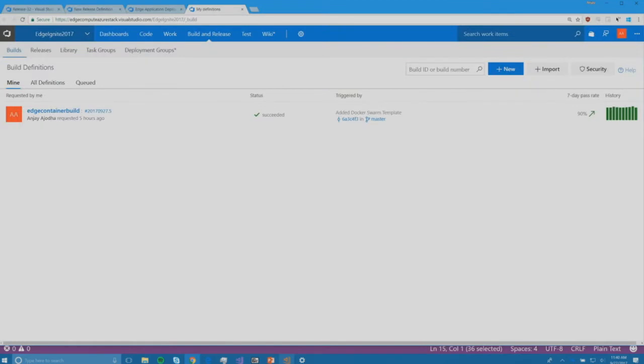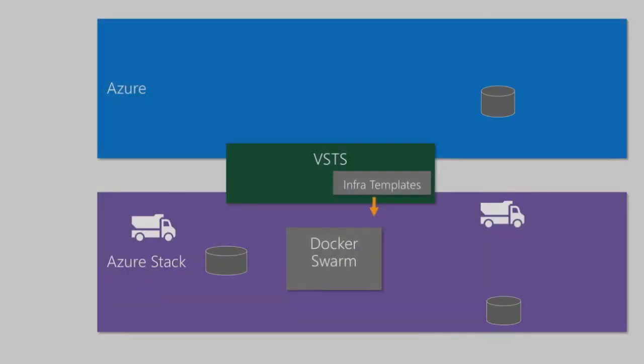So after we've got Visual Studio Team Services enabled, we have a template that deploys our entire infrastructure. Because the application is containerized, we use Docker Swarm along with a couple of Azure functions and storage accounts to hold all of our data. Let me go ahead and bring back the diagram. As you can see, the infrastructure templates are checked into Visual Studio Team Services just like regular code. The Docker Swarm is deployed and coupled with some functions and storage accounts to shuttle around the data.